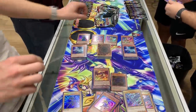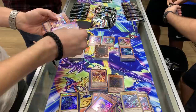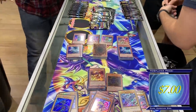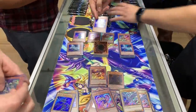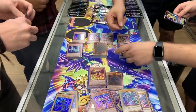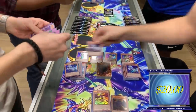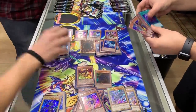Dark Magician Girl. Dark Magician Girl. Come on. Get the alternative pack. Come on, just need it. Oh shoot. He's speeding up. Dark Magician Girl, what's up? What's up, girl? Let me pull it out. Come on. Oh. Another Dark Magician. No! There it is. I said, thank you, Sid. Whoa. Sid rules. If Sid pulls two, I get one. That's what happens. Here, guys, I'll slow him down by taking that alternative back.